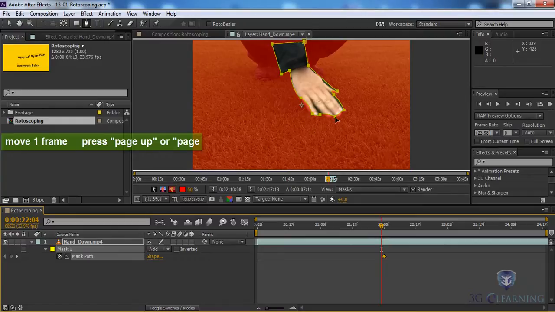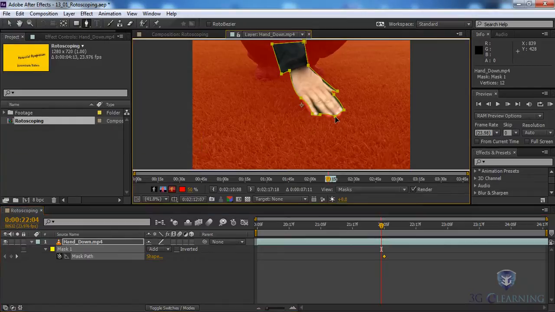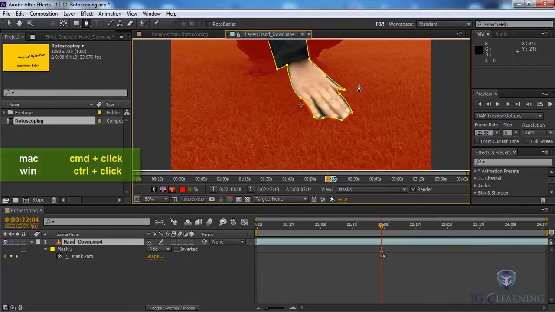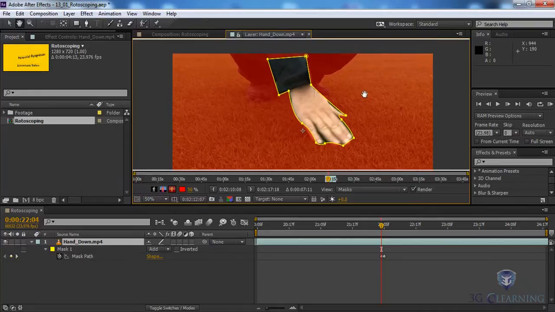When you need to reposition multiple points on your path, if they're all selected like they currently are now, you can click on one of the anchor points and then click and drag and reposition the whole thing. That's always a good start. Then if you hold down the command key, you can just click off the shape and that'll deselect all the points. Now when I hover over the individual mask points, I could click and drag just on the individual points and reposition the mask to get a good edge.